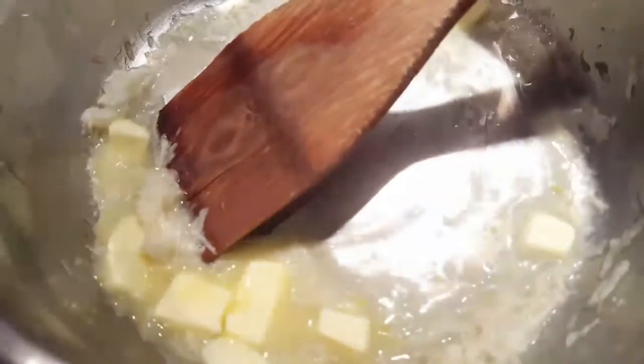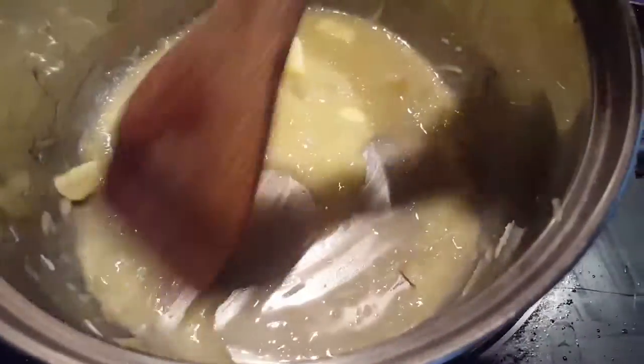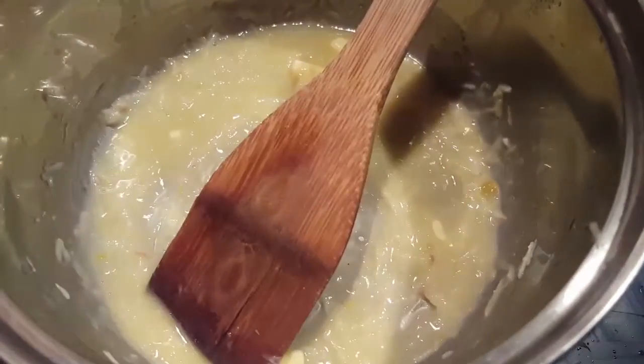Then we remove it from heat and add about a tablespoon — a few drops of butter — and let this melt on its own. Make sure it's off the stove, then just swirl it around to melt it naturally rather than letting the heat melt it, so there's a bigger difference. Heat it up a little bit, take it off heat, and add the next tablespoon of butter. As you can see, it looks custard-like — that's done.